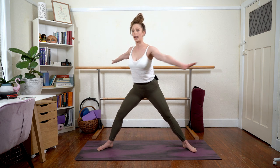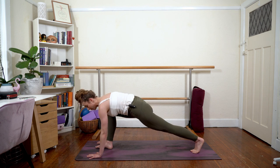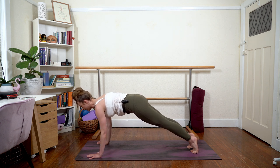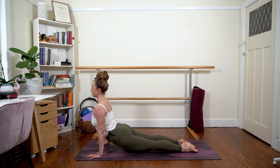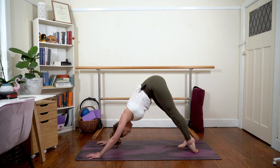And then we're going to turn our body all the way to the other side. So both hands come down to frame your left foot. Step back to your plank. If you like, you can flow through to upward facing dog, otherwise baby cobra is fine. Exhale to come halfway down or all the way down. Inhale, press the heart forward. Feet are pressing down. Abdominals are drawing in. Your shoulder blades are squeezing together. Exhale, lift it up. Downward dog.